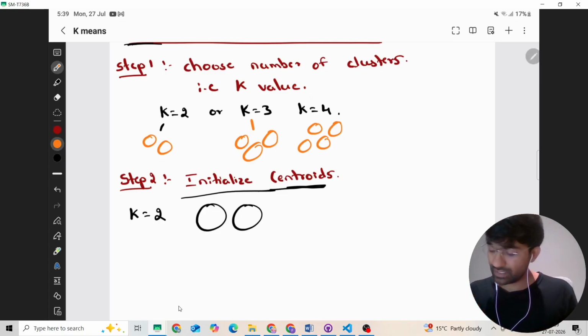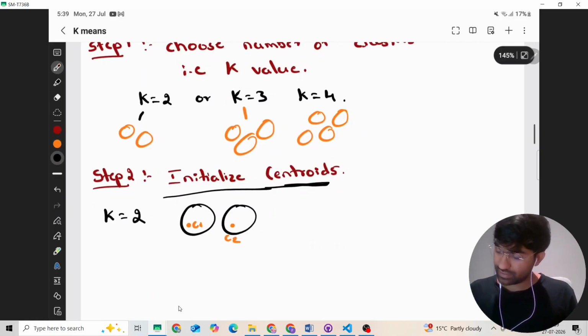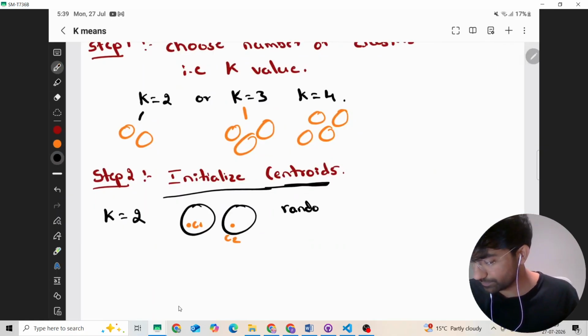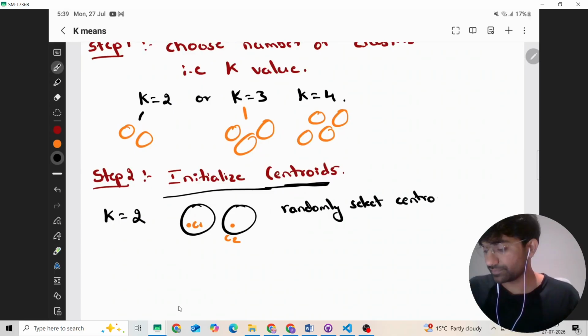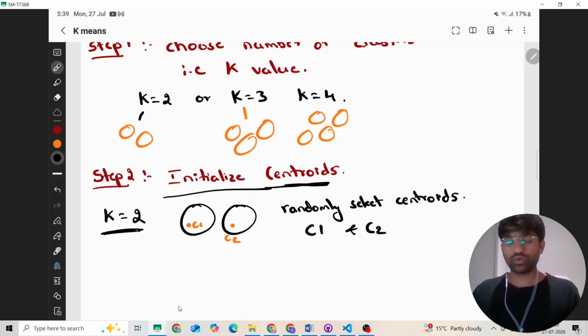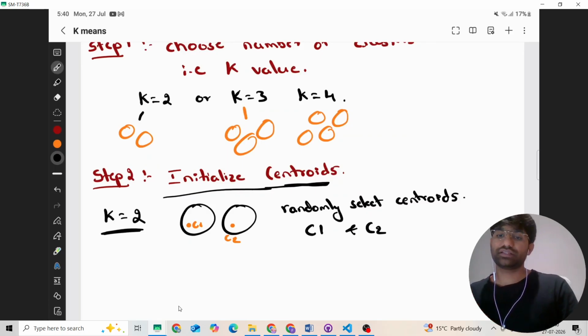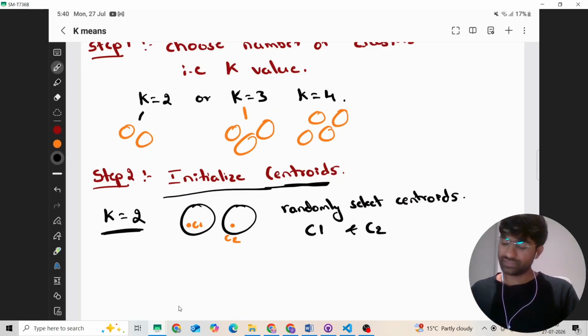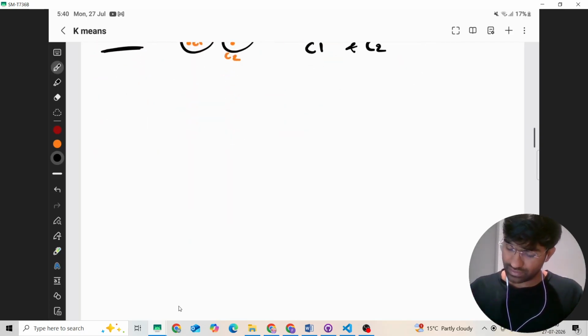So it will randomly select centroids C1 and C2 if k is equal to 2. There is no mathematics, no logic, nothing. Initially it will randomly select the centroids.